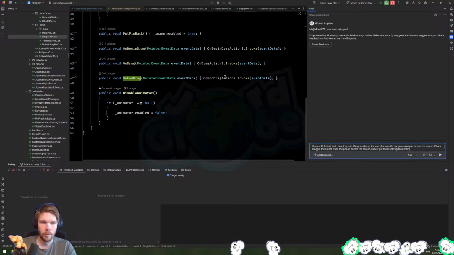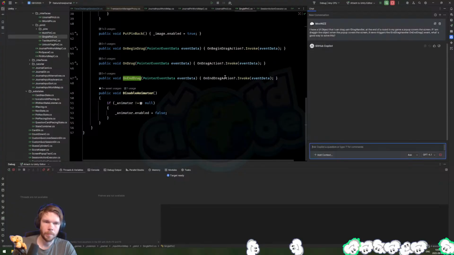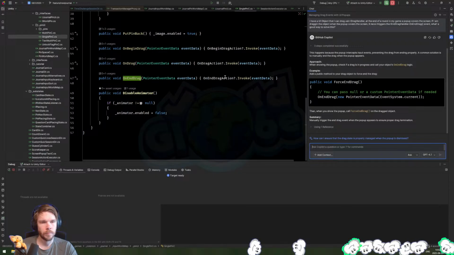On end drag never triggers drag event. How can I, what's a way to solve this?